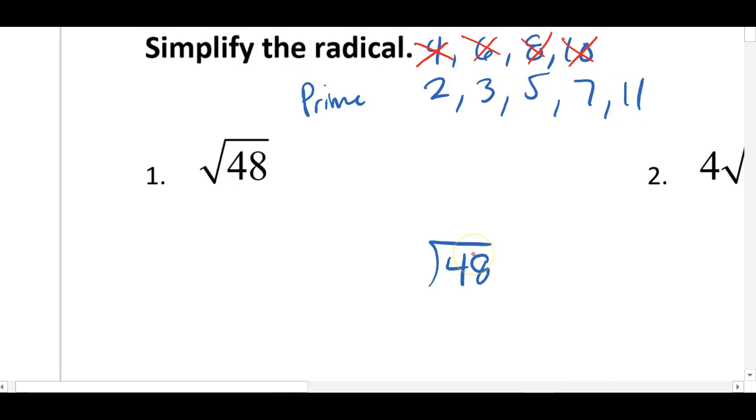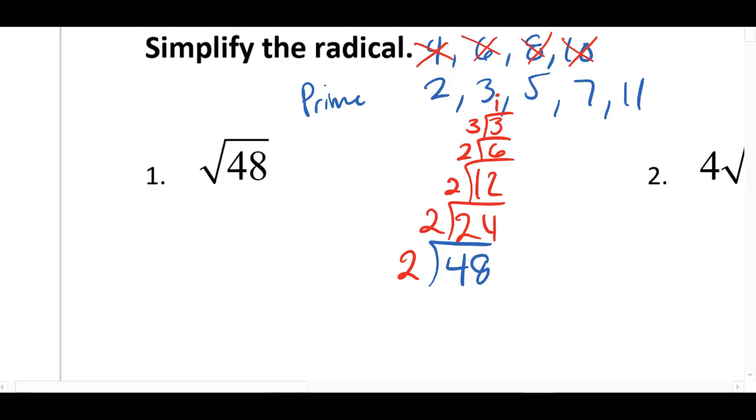So go down here, do the birthday cake with 48. Divide by 2, I get 24. Make your next layer of cake. Then I can divide by 2 again. The next layer will be 12. And I can divide 2 into that number again, so I get 6. I can keep dividing by 2 again, and then I will get 3, and then I can divide 3 into 3, and then my candle goes on the top.